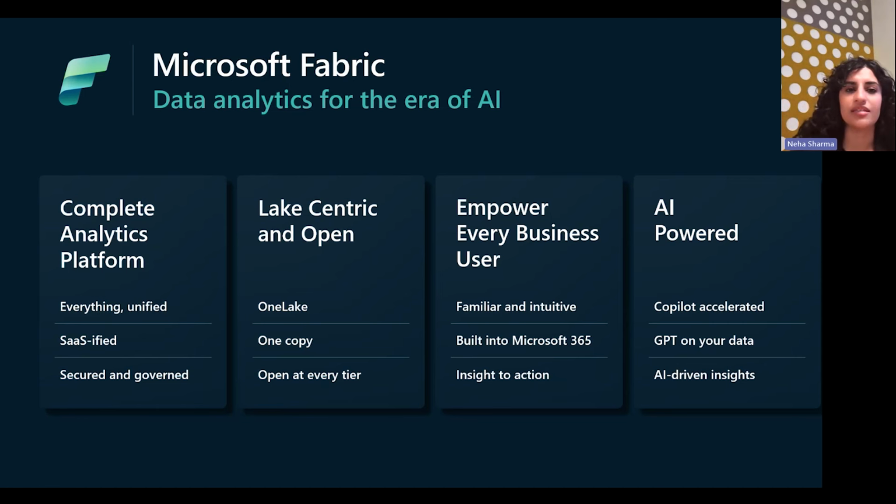And the other piece is there's security pillars built inside, right? So there's things like domains. There's things like workspace access controls. There are things like making sure you have private links, private endpoints, that your data is secure. So a lot of that is now built into the platform. And that's why we say it's so powerful. And it's a complete package.